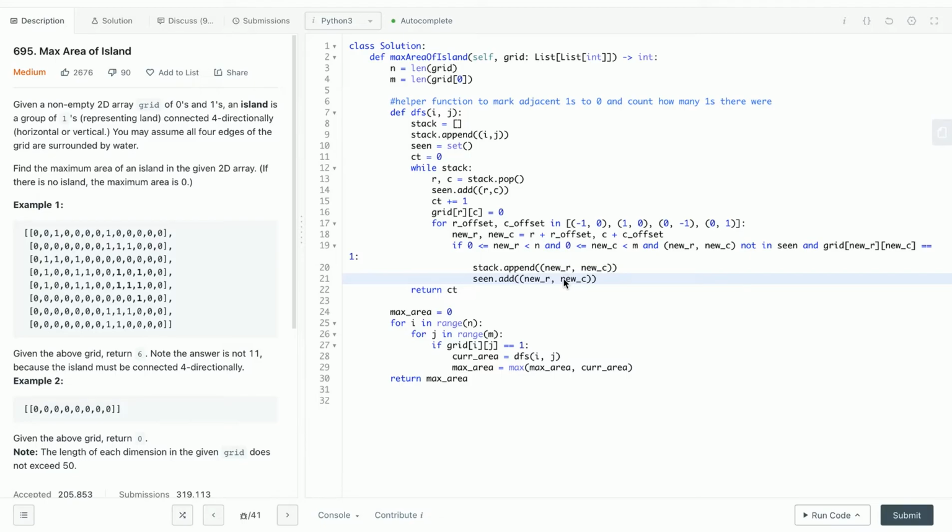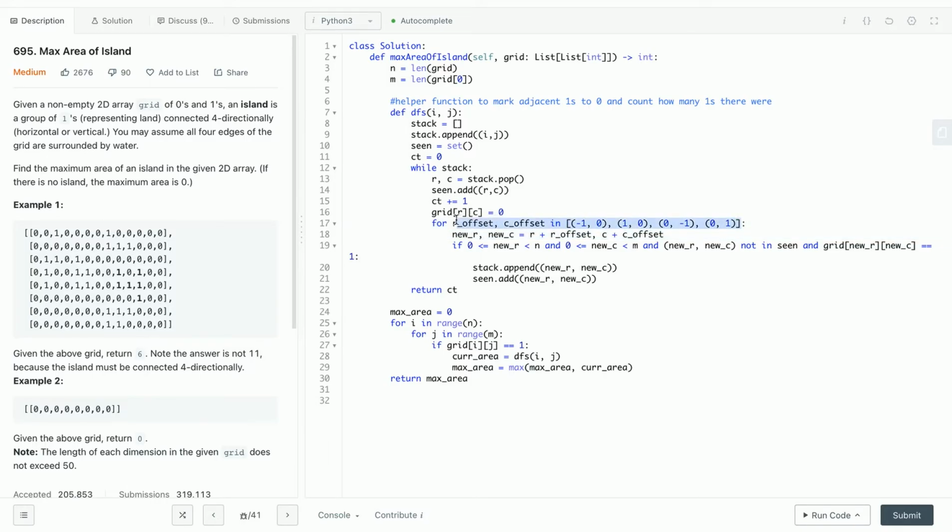So what do we want to do? We want to append the four-directional adjacent cells, which are ones, into the stack, right? So this is how I do the four-directional adjacent. I say for row offset, column offset in -1 0 1 0, 0 -1 0 1.